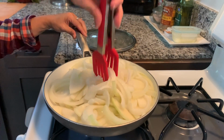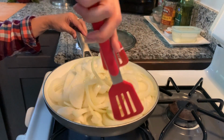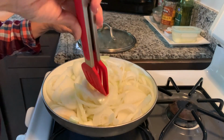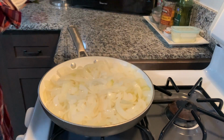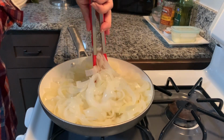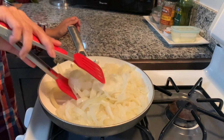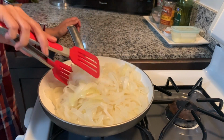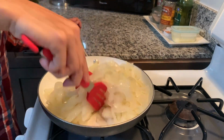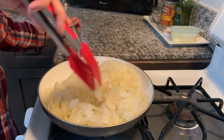The recipe mentions to continue cooking the onions for about 45 minutes until they are nice and caramelized. So I'm going to try to do this. Again, I just had a bit of difficulty because the pan was a little bit too small. But as you can see here, I keep checking, and as the onions soften, it becomes a lot easier to move them around in the pan. And I'm just going to continue doing this until it gets to that golden brown, caramelized stage before continuing to use them in the recipe.